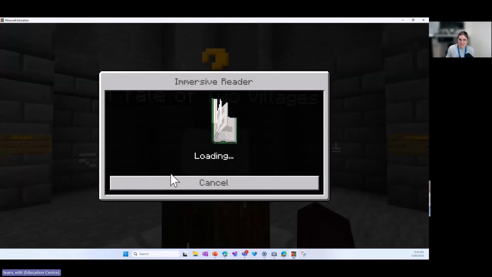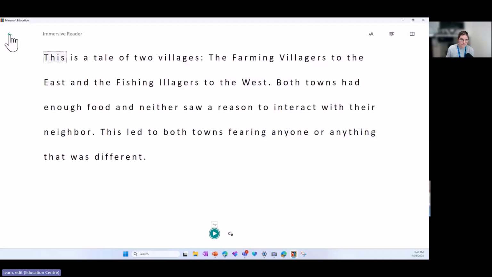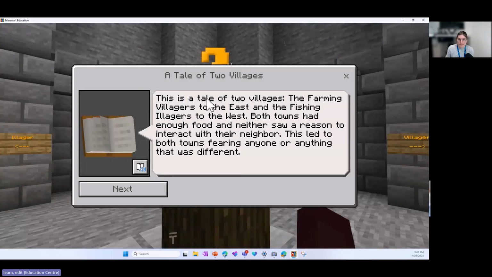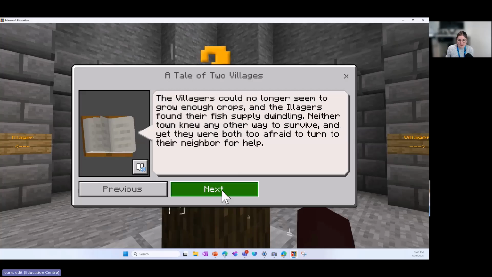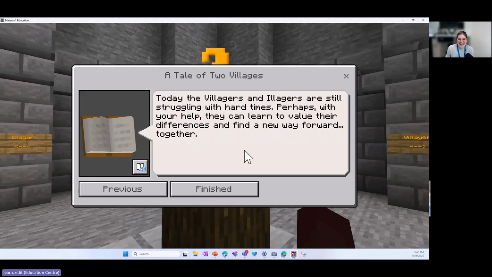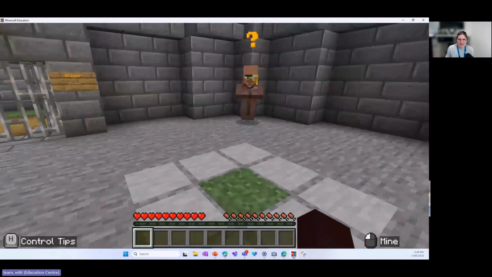If I click there, it will load, and then it presents it a little bit easier for students to read, and also you can have it read out to you as well. But we read through this, we get some more information, and then we're going to read it all. And when we've finished, you can see that's disappeared.